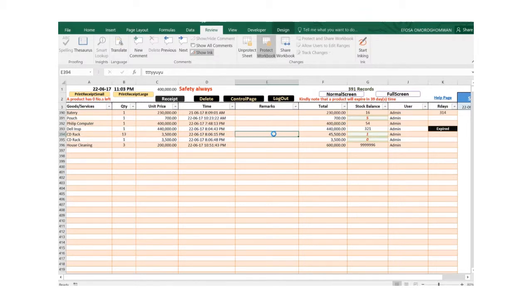But in case you are interested in ensuring that no past transaction is editable, and you don't want to write anything in the remark, just look for either a full stop, or an inverted comma. You can't even see that one, but just try to make sure that these cells are not empty.